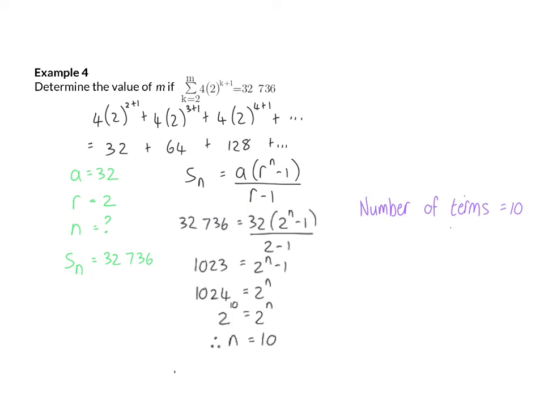But now we need to remember that we need to solve for m and not the number of terms. In the previous example, we heard that the number of terms can be calculated by saying top minus bottom plus 1, and we now know that that should equal 10 in this case. So we can say m minus 2 plus 1 is 10, which means m is 11.